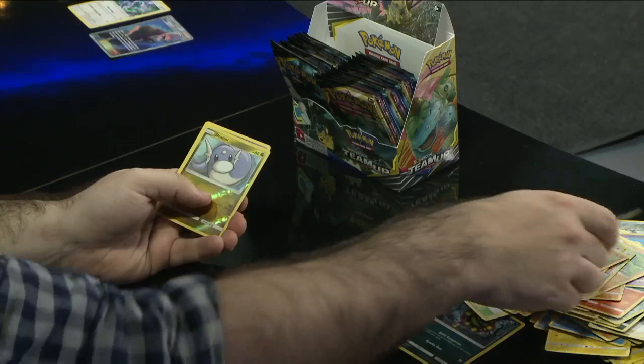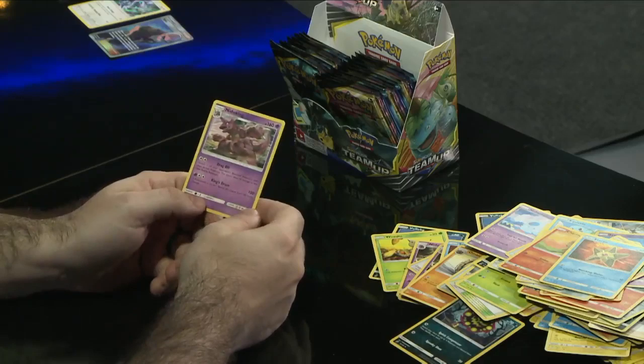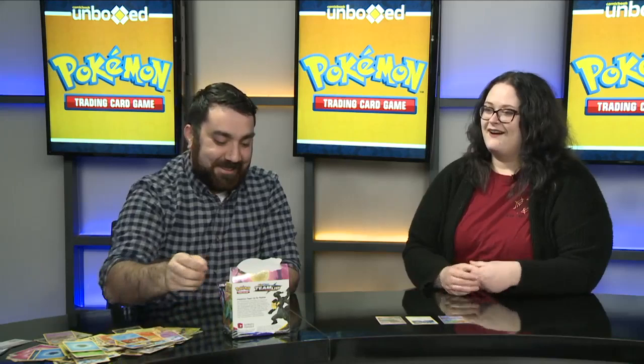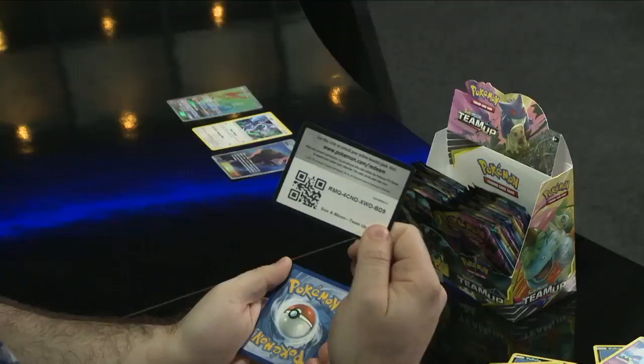And a Nidoking to go with our Nidoqueen as the rare. She's got some Nido royalty. Still no team-ups. I'm getting a little nervous. We're going to have to start just telling people what these team-ups look like. Right, exactly. Here we go for the folks at home.